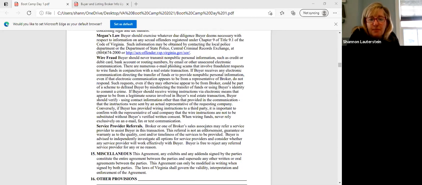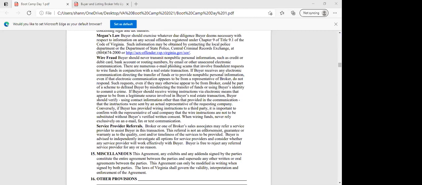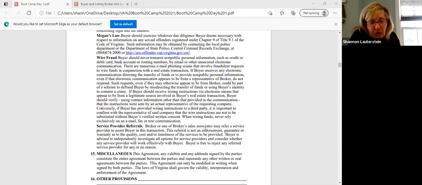We're never going to solicit information via email or Facebook Messenger for their private banking information. We are not going to send wire instructions to them unless it's via a secured method. So if they are using Universal Title for closing and they need to know how to wire their funds, it's going to come to them in a secure message through Qualia. It's not going to be just an email message, right? We're going to have these discussions with them so they know what the appropriate method is.